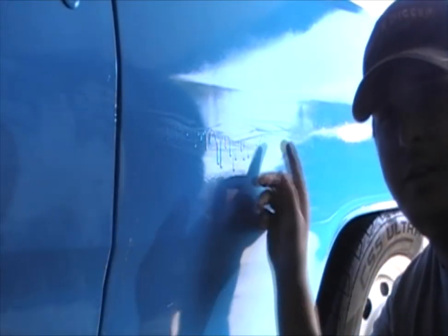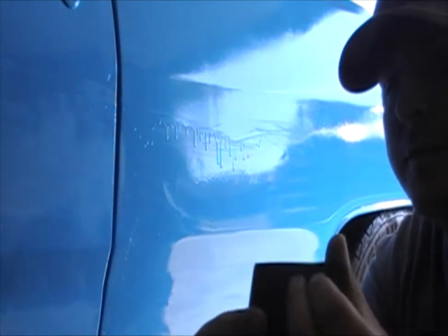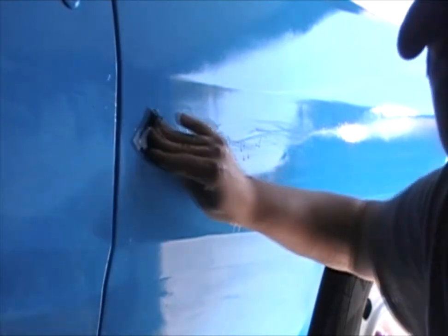That's how you handle that, and then we can move on to the actual video. So you've got yourself a paint run — what you need is some 800 grit sandpaper and a bucket of water. Take your sandpaper and fold it into fourths so you can use all sides. Then fold it so you've got just one section, dip it in water, take it out, and start sanding. Zoom in so you guys can get a better look.